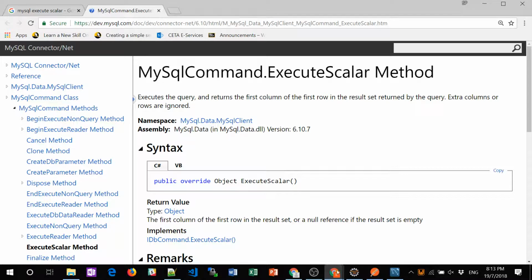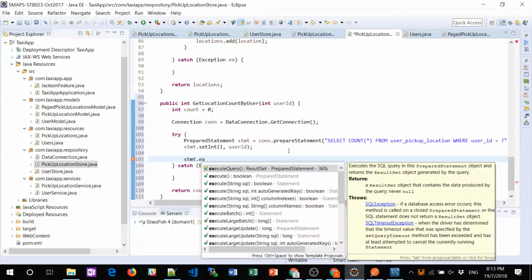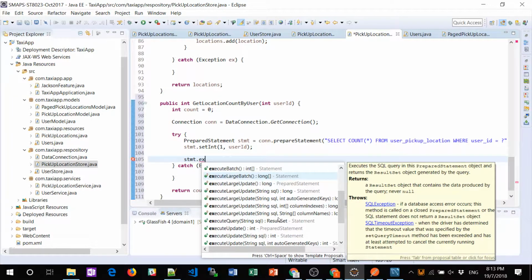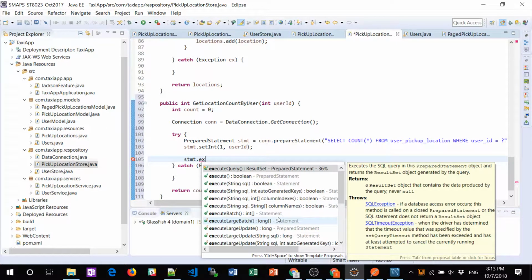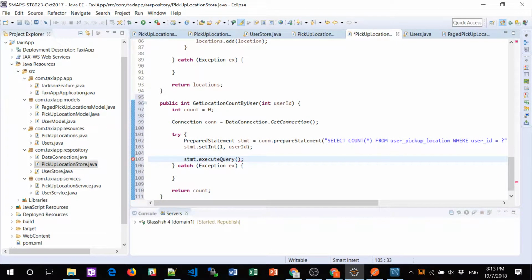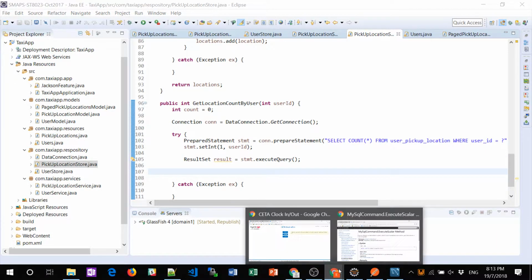Now it depends on what library you're using. The one I'm looking at here is a .NET library, so it has this function. In the Java version, let's see. You use IntelliSense to find out what you have. Apparently, I don't think there is one here. You still get a result set. So no matter how you do it, you will always have a result set. It's a bit weird, huh?